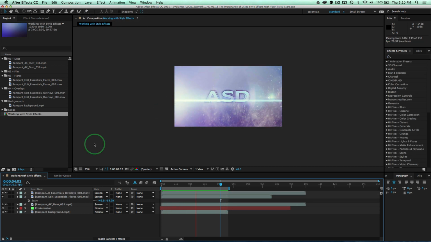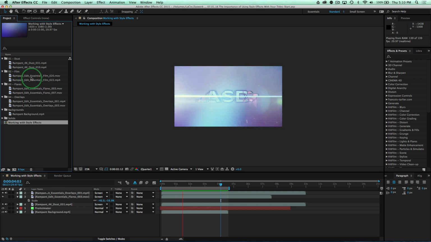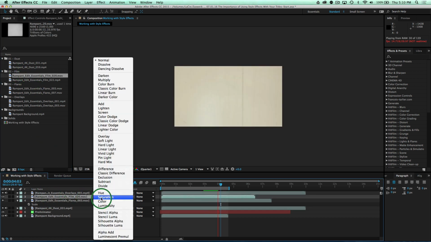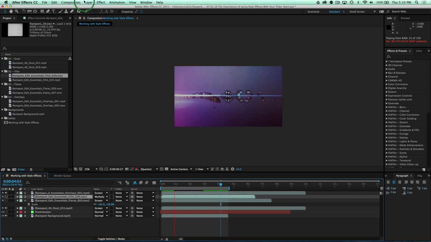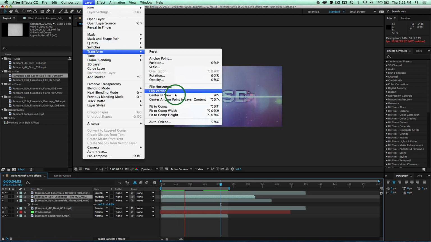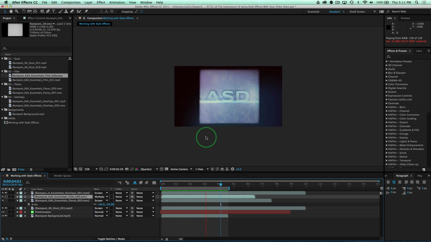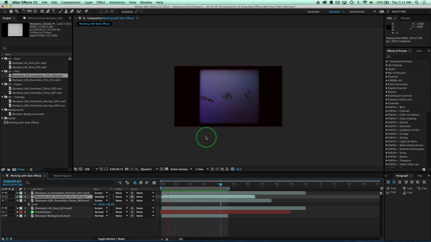Okay, so the last part of this animation is to make it look a little retro. Rampant has some style effects to mimic film problems. Let's try one to see what it does. We have to change the blending mode to multiply this time, and then fit to comp like before. So this one bounds our image to a square-like old school look and adds some damage to the front. Look at that. Cool, but not exactly what we're going for in this title. It looks cool, but not for this one.